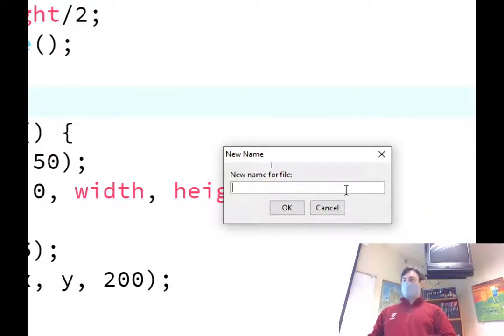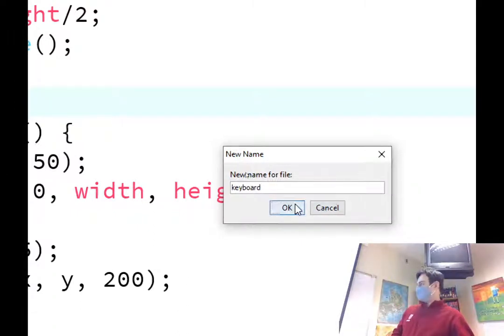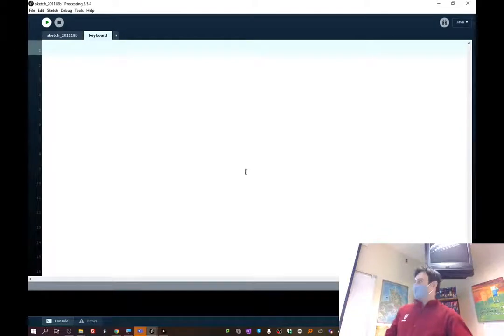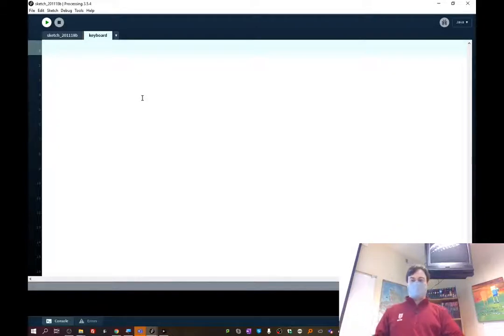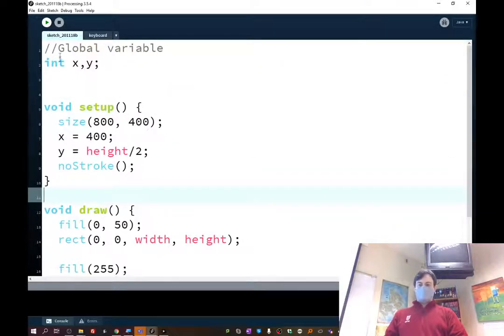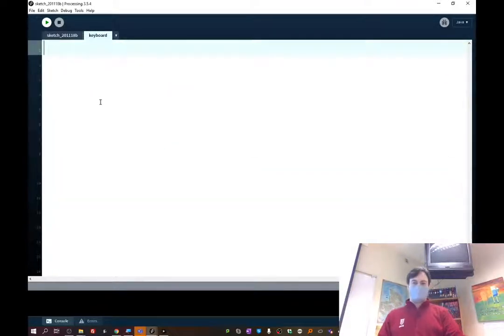So we will make a new tab. This one could be just for the keyboard. Sometimes we put all the mouse and keyboard stuff into one tab, just to put it somewhere we can find it. So I'll make this called keyboard, and I'll zoom out to show you. We got a new tab in here, just so you know it's not a new program. This is all still part of the same program. So this and this are also connected together.